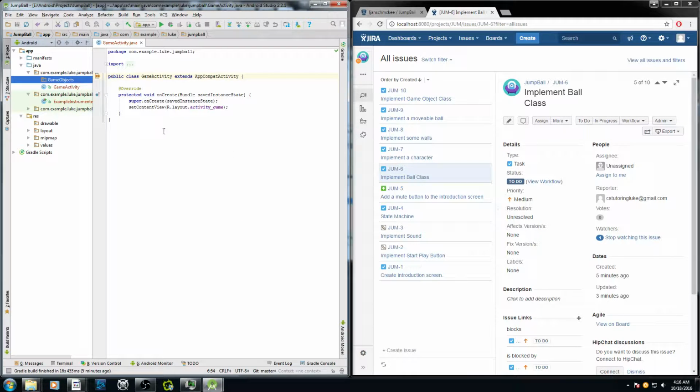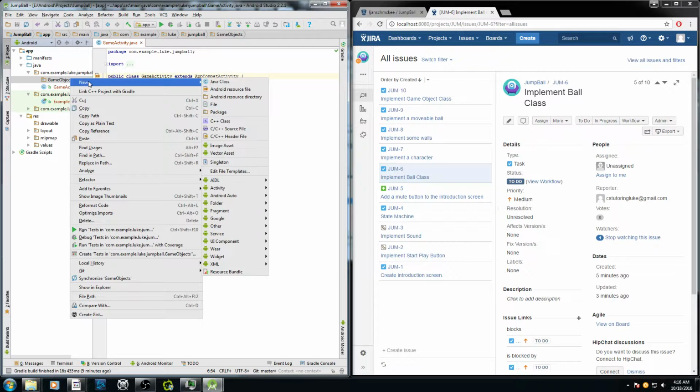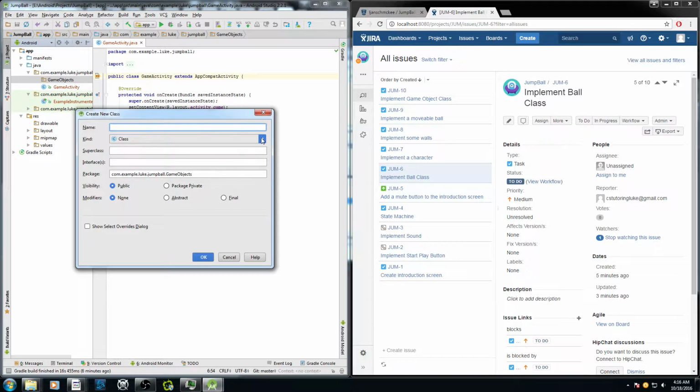I don't know what I accidentally just did, but it was clearly wrong. So we're going to create a new game object, and we're going to start off with, do we have an interface? Java interface, it's fine, we'll start off with the class, type class interface, there you go. So we're going to call it a game object.